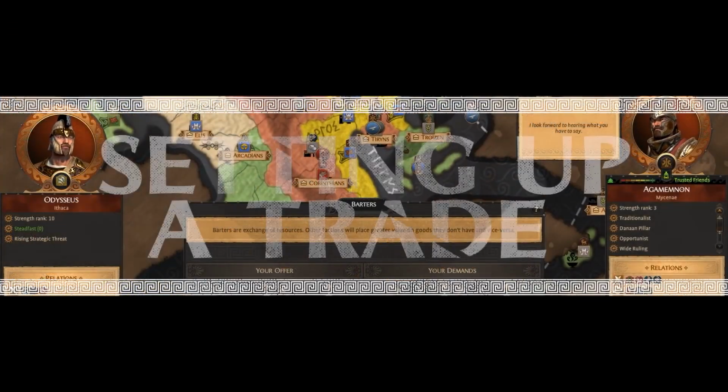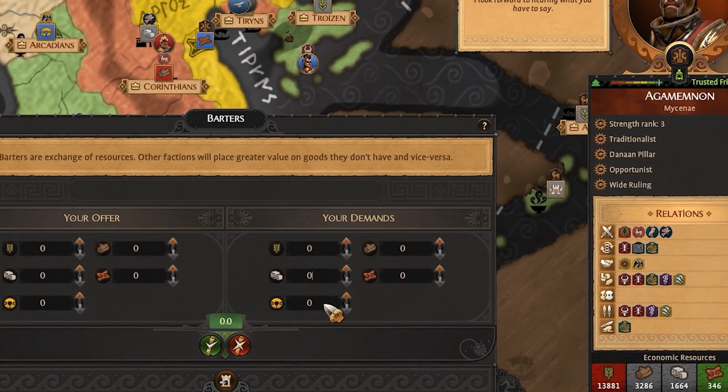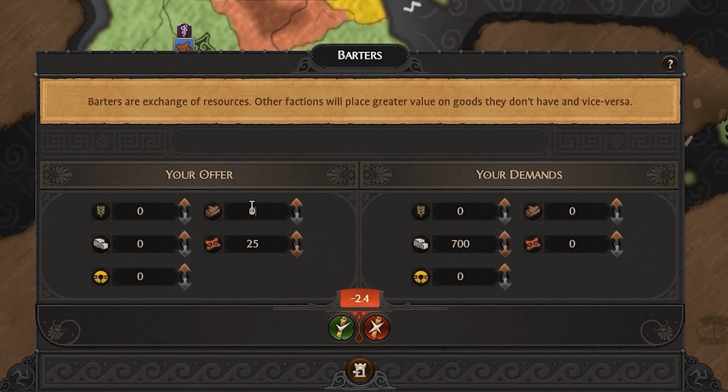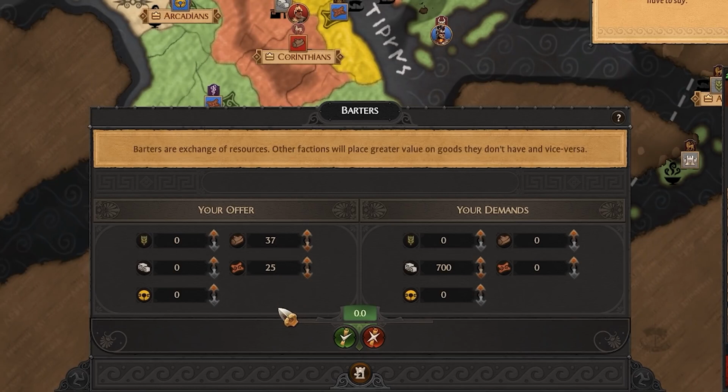The act of trading is very simple. I normally start by asking for what I want. This will give you a number in the bottom middle. A negative number means the other party won't go for the trade, and a positive number means they're happy. And then I'll barter my own resources until the number is green, paying attention to what the other party wants most. The value of different resources will alter slightly if the other party really needs a certain resource. You can use this to your benefit by being able to trade less and gain more.